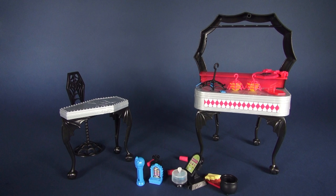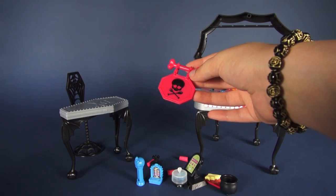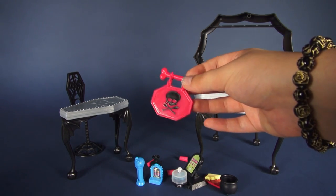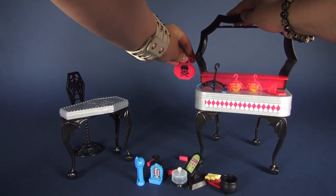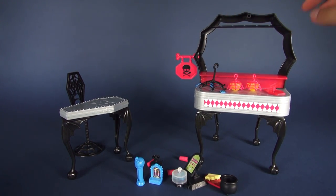Let's take a look at all the accessories that come with this kit. There are a whole bunch of them and a lot are really tiny, so be careful not to lose any. First up we have a diner sign that matches the top of the table with the skull and crossed spoon and fork. It has chains holding it together and a little bone it hangs on. This actually goes right on the side of the diner counter and kitchen combo — it just hangs right there.